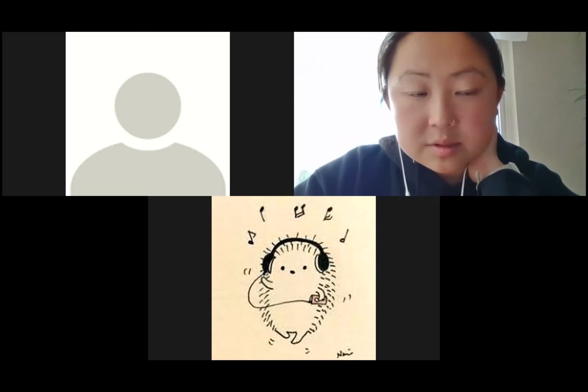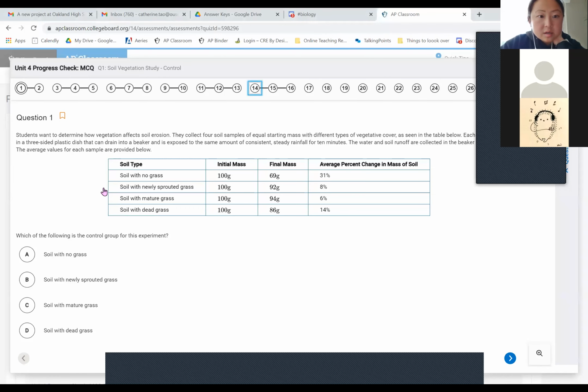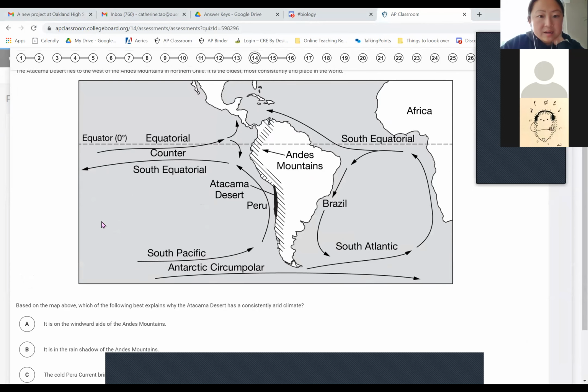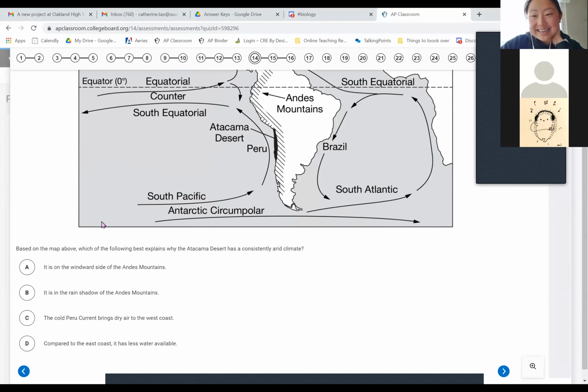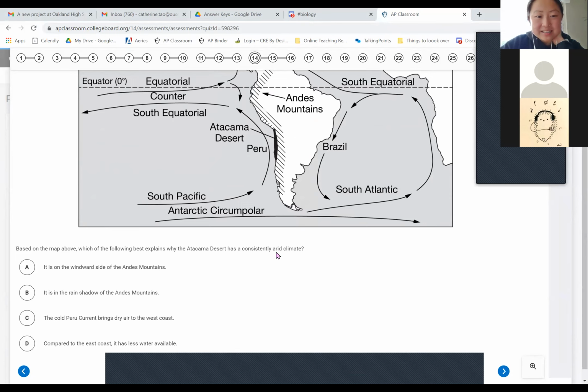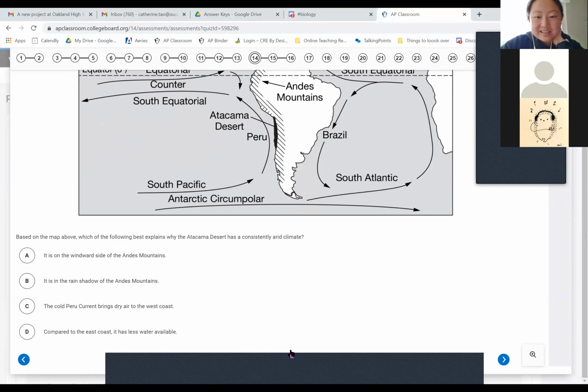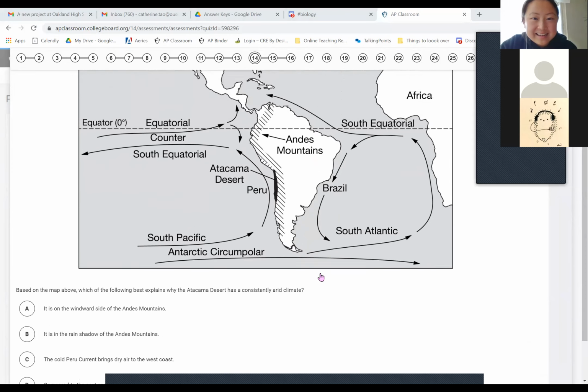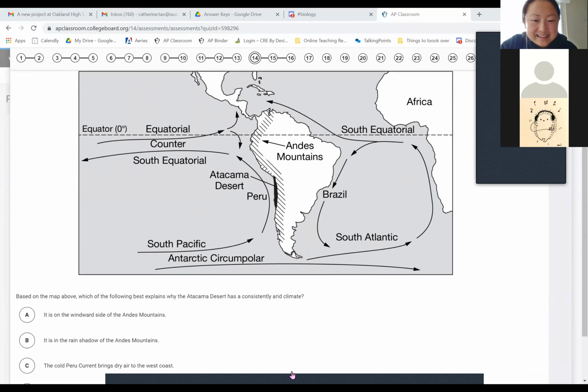Okay. Let me share my screen again. 14. Caitlin and I talked about this last time. Caitlin, do you want to give a stab at explaining this one? You can go first. I'm going to break this down in my head first and remember what this is. Okay, I'll set it up so that you can explain it.